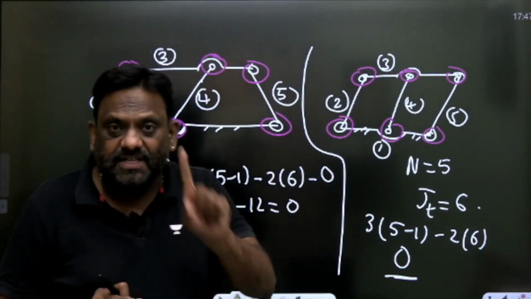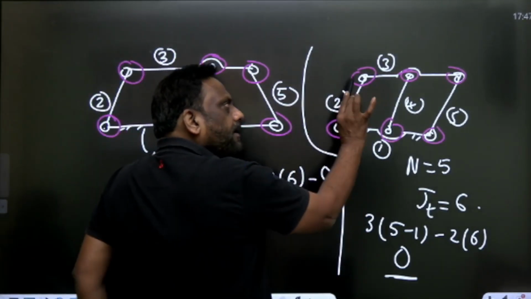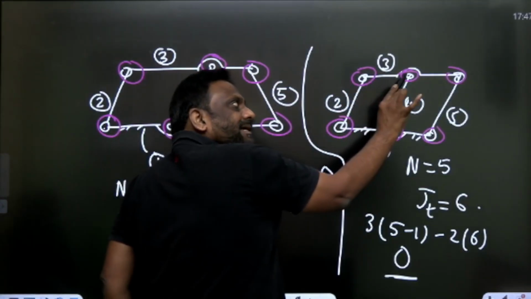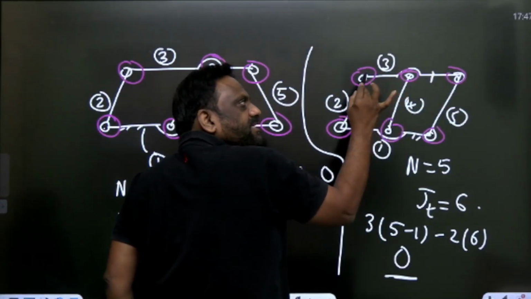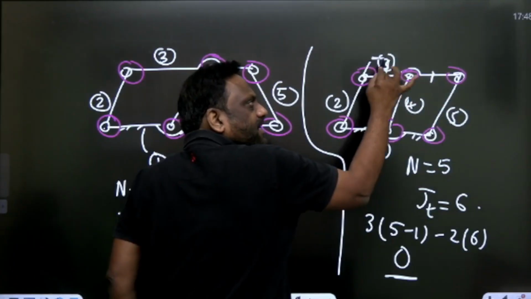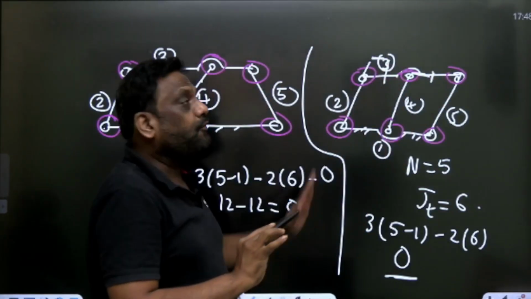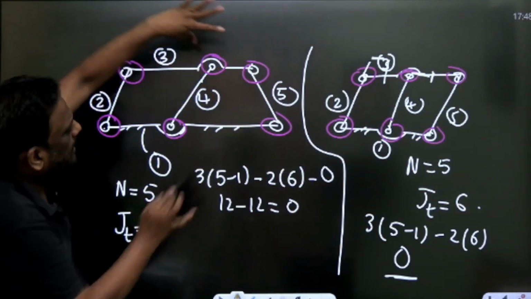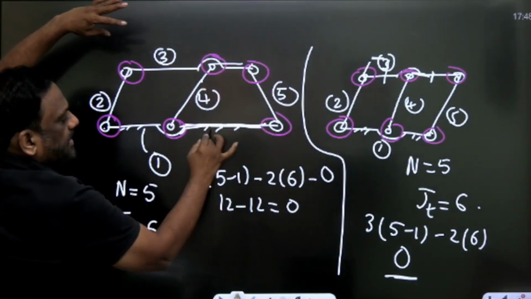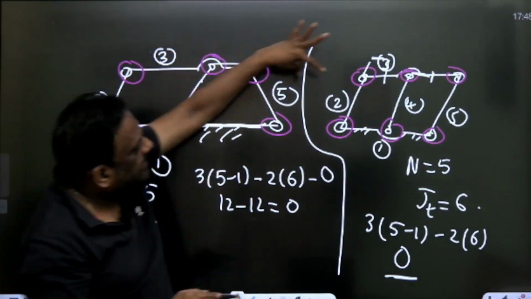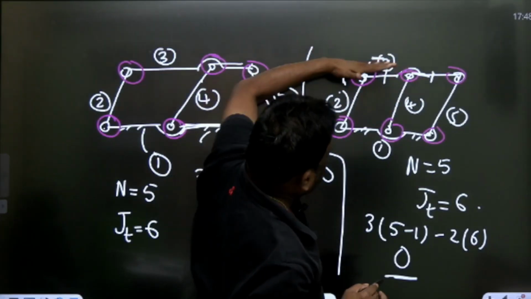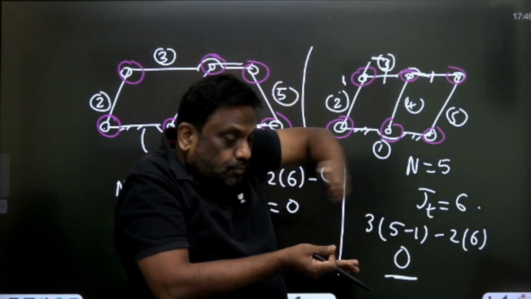So here the explanation given is, when this is moving by some amount, this will move exactly by the same amount. If this moves by x, this will also move by x. Therefore, there is a mobility. But here they are not parallel. This distance is not the same. That's why it is locked. But here, when this is moving, this is also moving exactly the same. That's why it is moving.